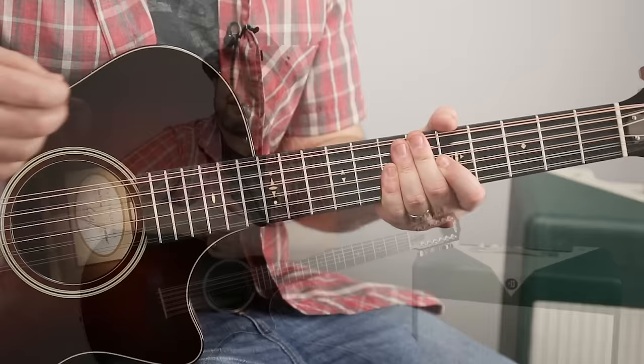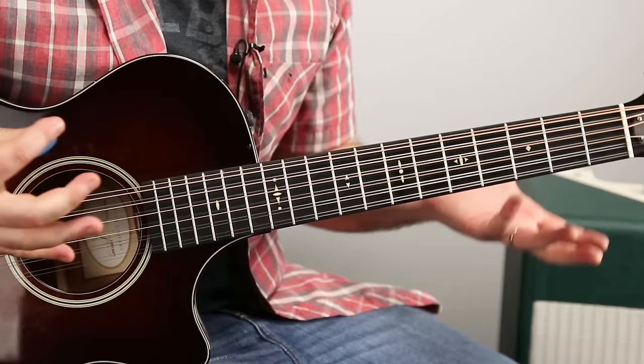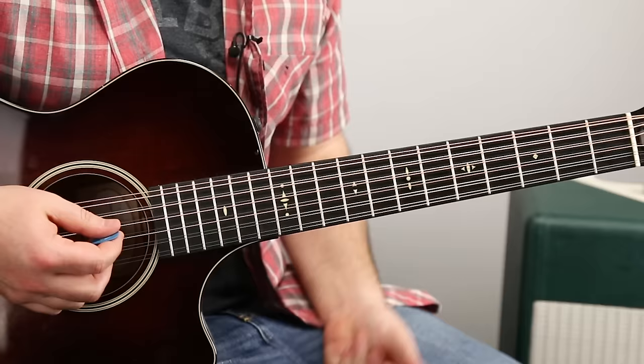Anyway, let's break this one down. All right, so this song's the same four chords over and over. And I'm playing a 12 string, but it's played the exact same way as the 6 string. You can see that the strings are just doubled up. So it's just a fuller sound with the 12 string, but you play it the exact same way. And the four chords are F to C.